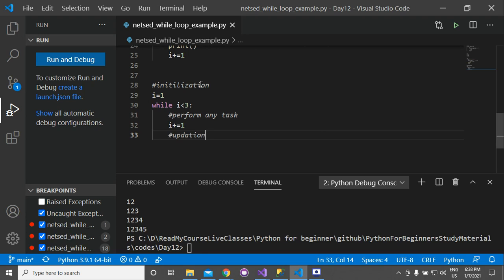We perform initialization and updation manually in case of a while loop. The benefit of the for loop is that we do not need to write the initialization and updation. This will be handled by the for loop automatically.